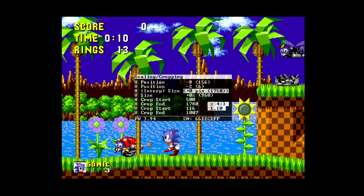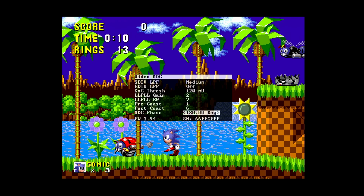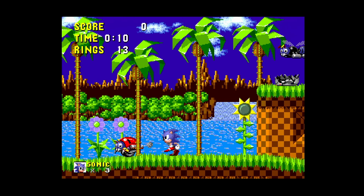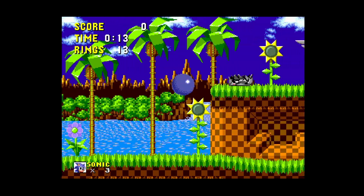Isn't taste strange? If you ever want to try and fine-tune the phase, you can always use the ADC phase option here. That might be okay, actually. Yeah, you can try that. So there we are. This is now Sonic the Hedgehog. Pixel perfect scaling, looking absolutely banging.